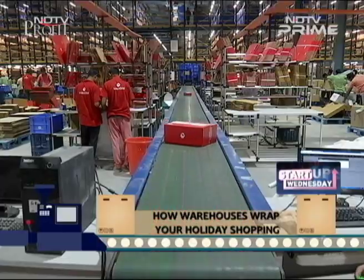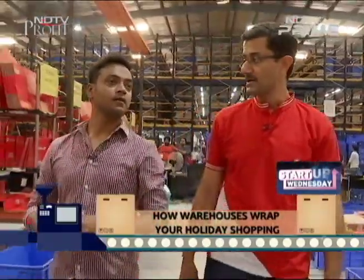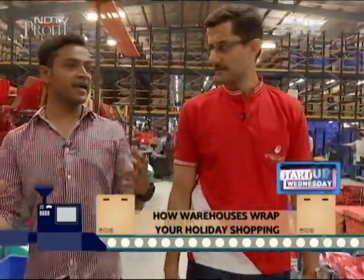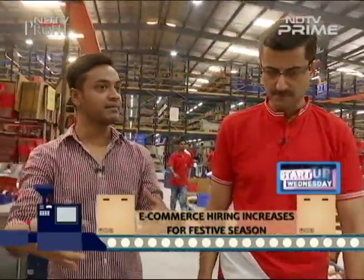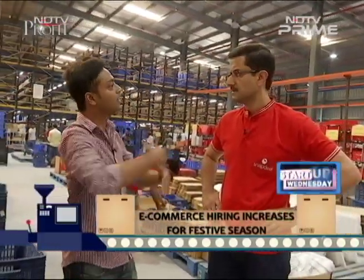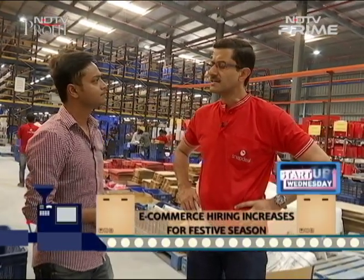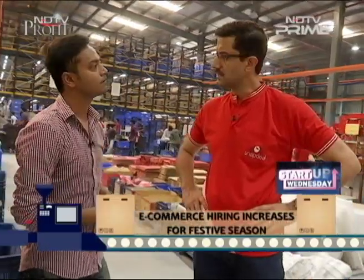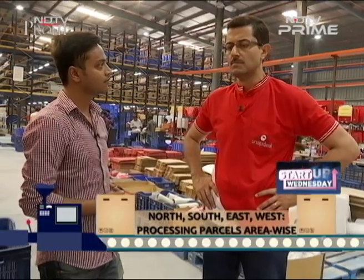Okay, so what happens at the sortation desk? So the e-commerce industry operates with multiple courier partners. And Vulcan is one of the courier partners also for Snapdeal. Is it because different courier partners perhaps have their strength areas? For example, a certain courier company might have a very strong and big presence in the northern part of the country, and another one perhaps in west and east, or is it because of other reasons? No, that's exactly the reason, that different courier companies have strength in different areas. Some may be much stronger in the northeast. And according to that and the performance, the courier allocation happens.